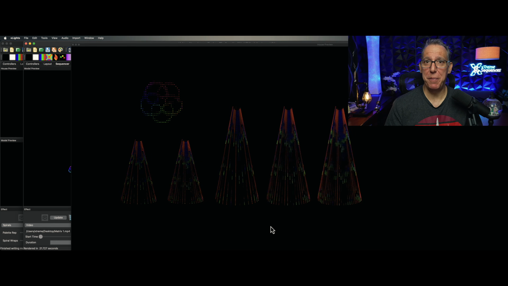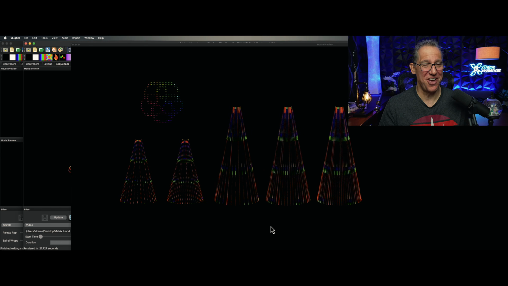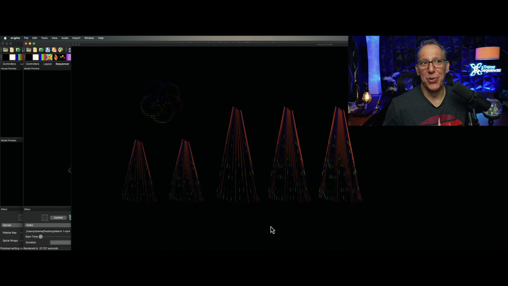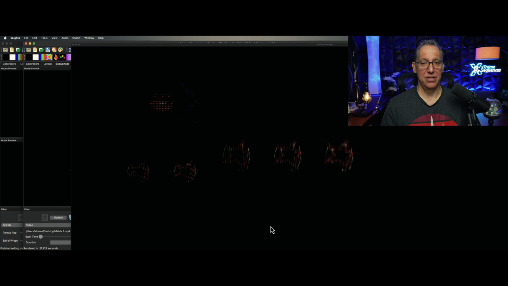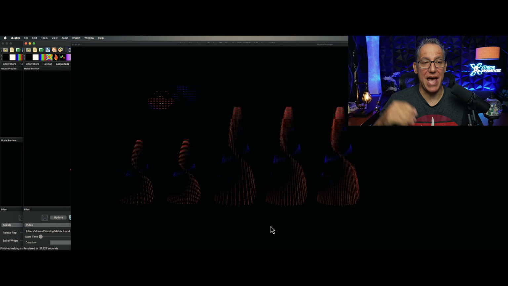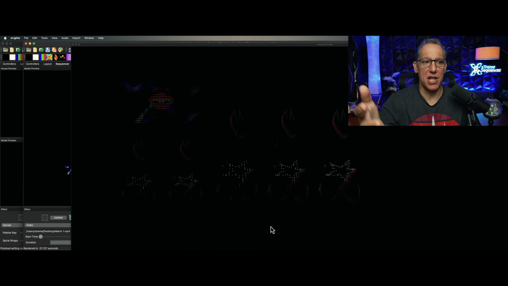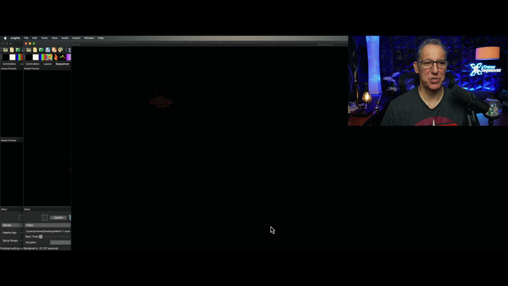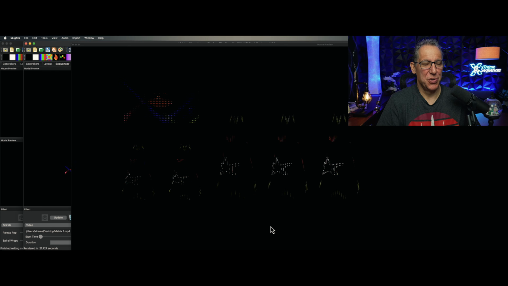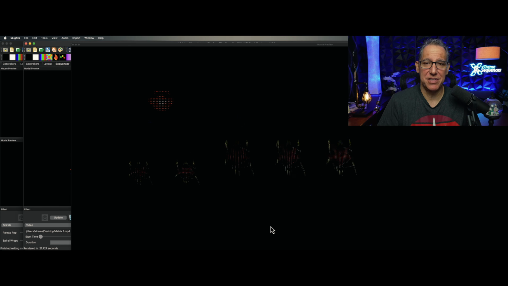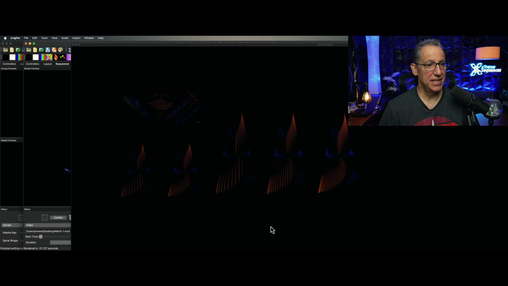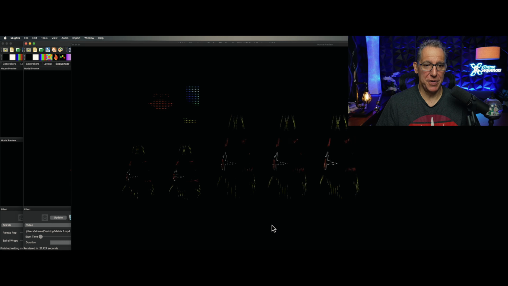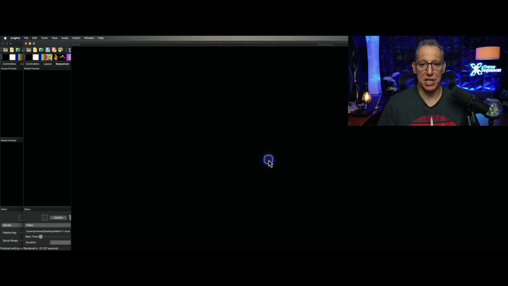So don't ever feel bad for having a pixel matrix in your show. You know, not all of the world wants or needs a P5 panel. It's great to have, but you know, it requires a different setup, and there's some maintenance with that. But with pixels, as we all know, there's a bit of maintenance with pixels too. So if you're rocking a pixel matrix, there's nothing wrong with that. And this looks pretty cool. You know, from a distance, you know, we're looking at this really close. It's going to look really, really good.